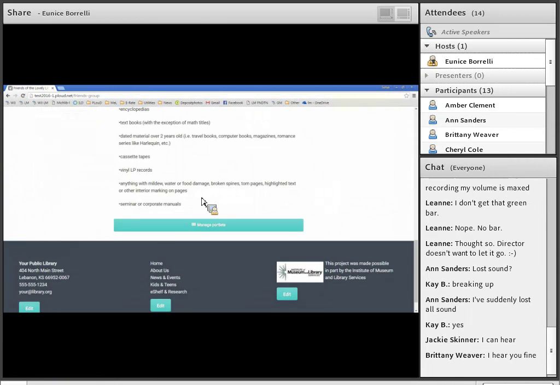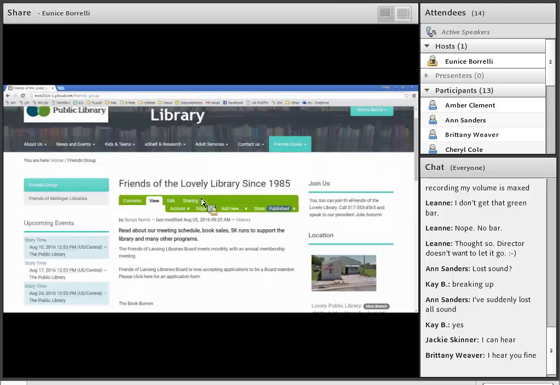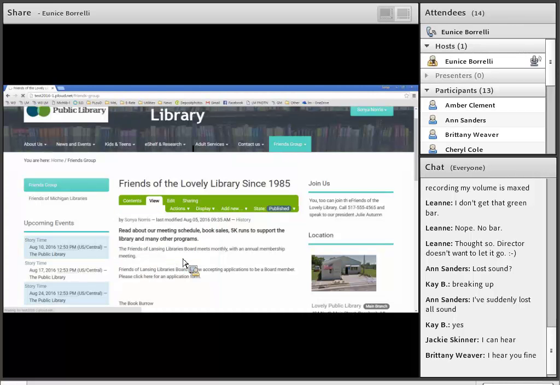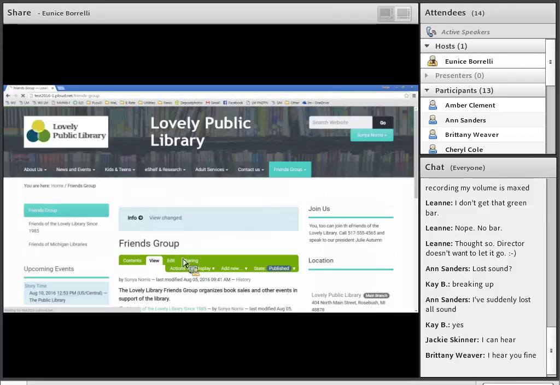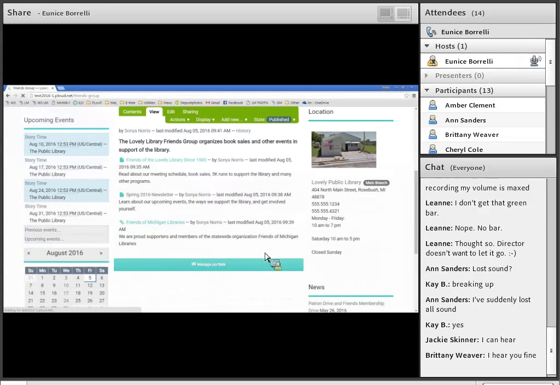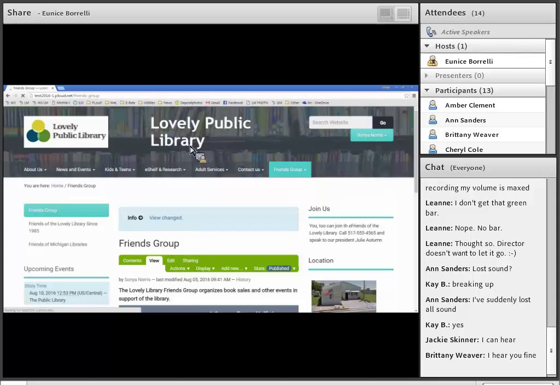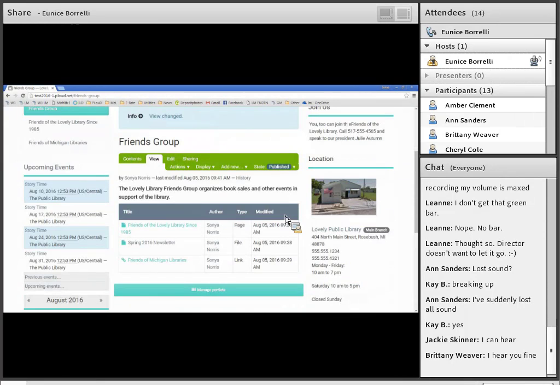To get to an item, you can either click on it and it will open up the entire piece of content, which includes the title, the description, the body, as well as when the event is happening, or you can simply click on the little down arrow and get a short description of what's happening. August 3rd, the time, and the title of the event, story time.